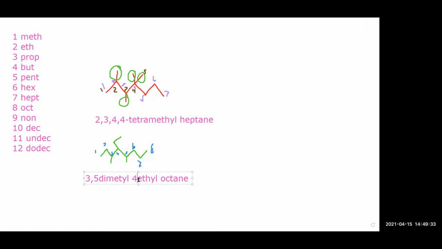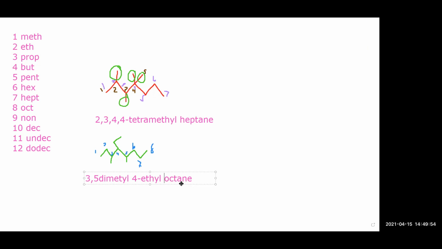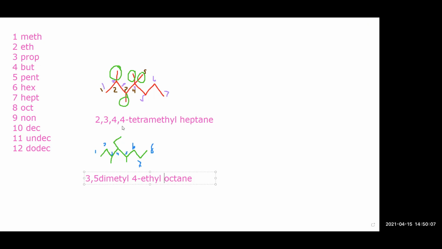I'm doing a little happy dance. Okay, wait, why is it A and E again? It's all single bonds. A and E is all single bonds on your main chain. Don't forget the alkane, like the screenshot from before. And how come it's 4-ethyl? Because if you look on the fourth carbon, it has two carbons hanging off of it. Okay, oh, that makes sense now.